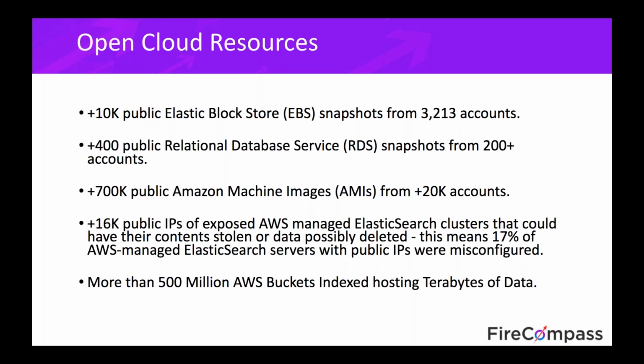So more than 700,000 public AMIs from 200,000 accounts. These are all which are exposed, not secure properly. And around 500 million AWS buckets are there, which are open. Now, not all AWS open buckets are risky, but a percentage of that actually has got internal customer data or some other confidential stuff. A lot of times these AWS buckets might just have normal benevolent images, but a small percentage also has got critical data. So more than 500 million open AWS buckets.